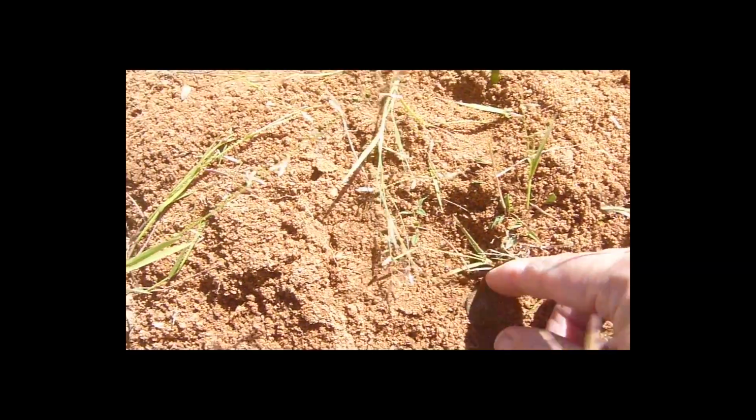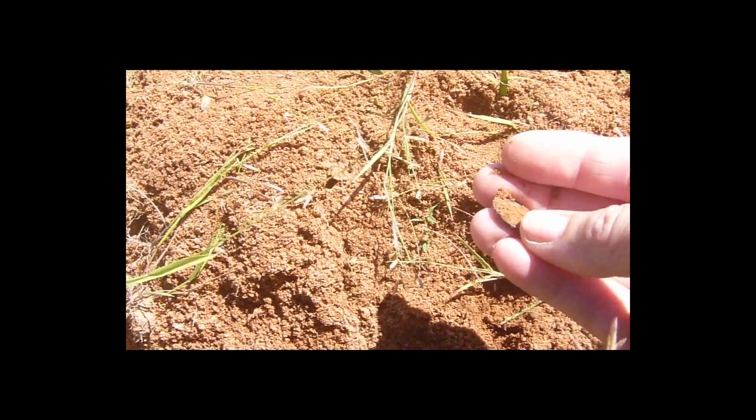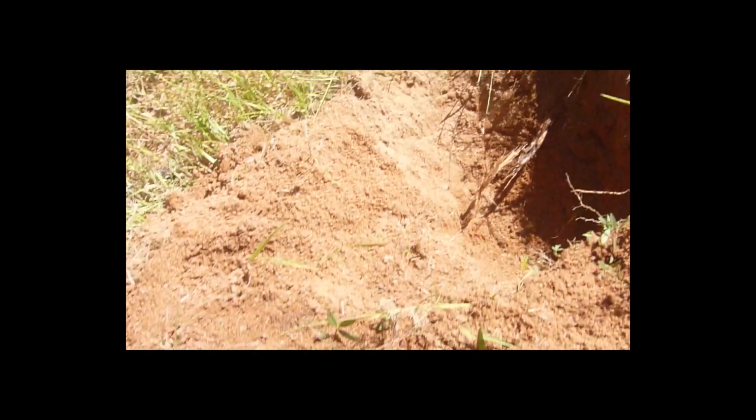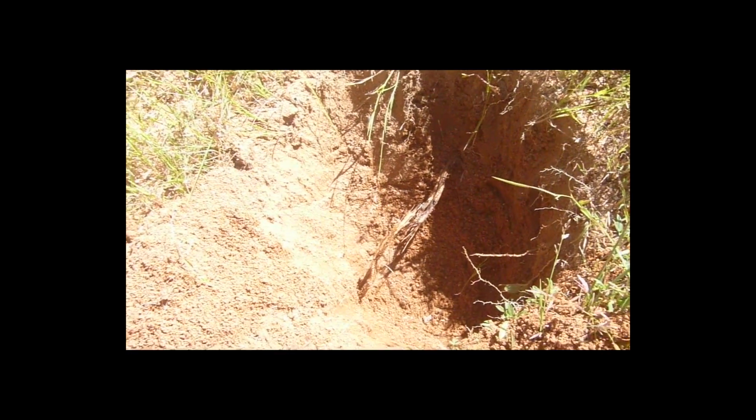Yeah, this is a deep hole you dug here. Yeah, it was pretty deep. It was 55, and this is what was in it. Looks like a nice little button. Old timer's brass button. Yeah. That's in good nick too. Gee, that hole's deep. It's about 8 inches down. Yeah, it was down pretty deep.